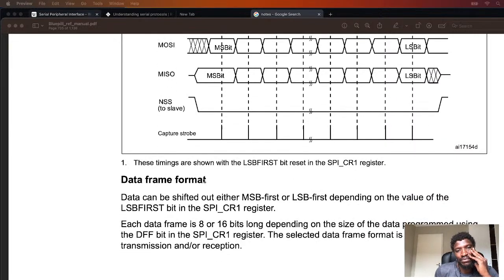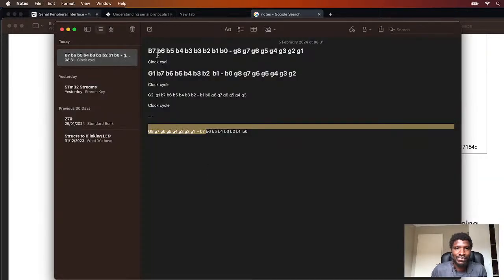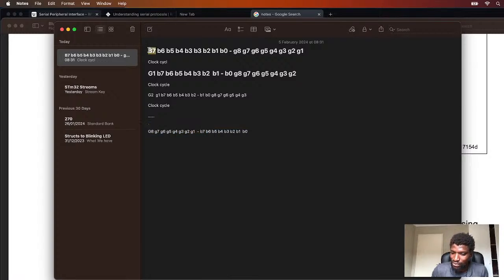Data frame format. When you're shifting data, you can either shift beginning with the most significant bit, or you can shift beginning with the least significant bit.